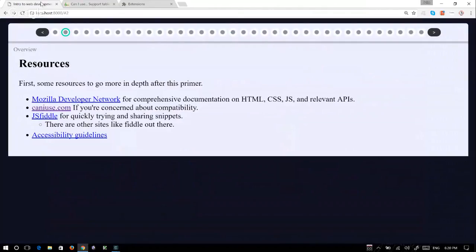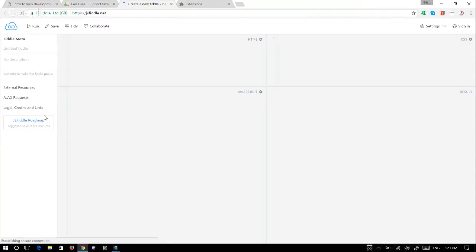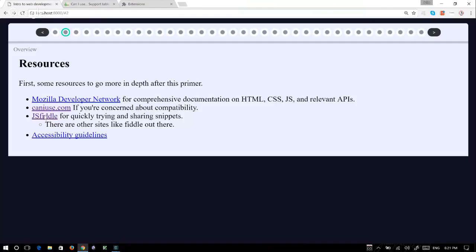I mentioned JSFiddle, which is just an example of a site where you can enter all the code for a website, and it'll compile it and show you the result. There are other things like CodePen that do that, and then accessibility guidelines from the official World Wide Web org.